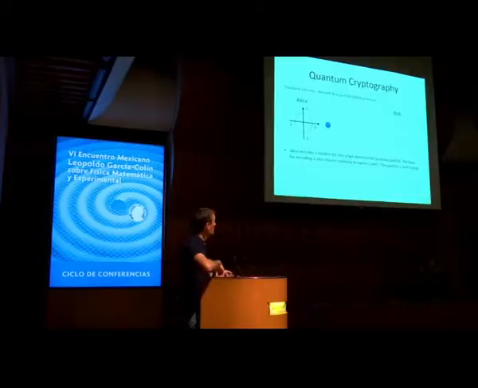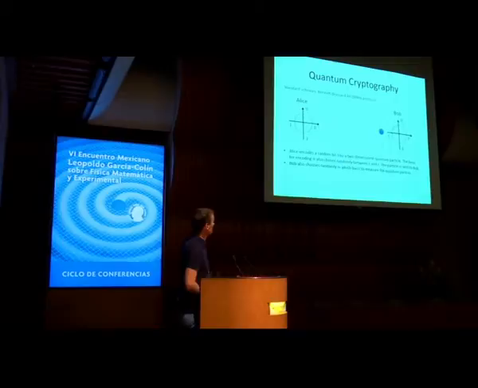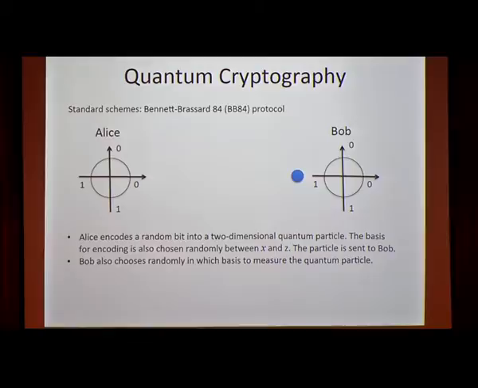So she can encode the information, the zero and the one that she has generated, in a spin particle pointing into the plus z or plus x, minus z or minus x. For instance, if Alice got a zero, she will encode into either plus z or plus x. She chooses randomly between these two states. So she prepares this spin 1/2 particle with a spin pointing, let's say, in the plus z direction. She sends this particle to Bob, and now Bob chooses to measure in the z or x direction. And he will read the result and extract the information according to the same table as Alice, okay?